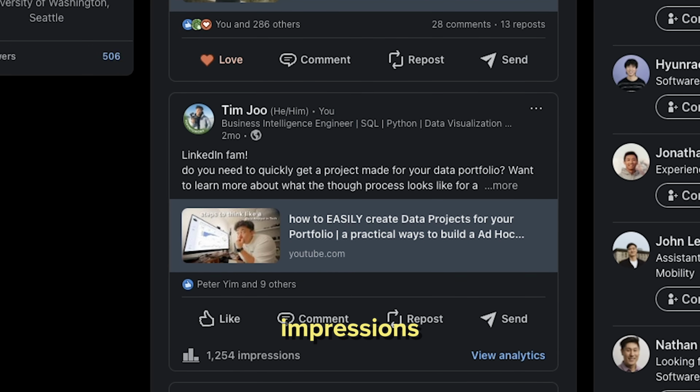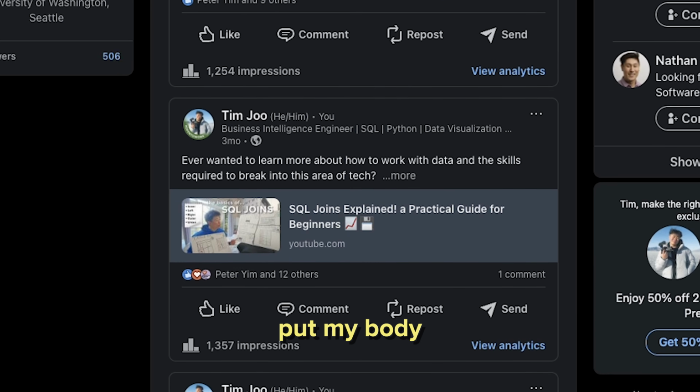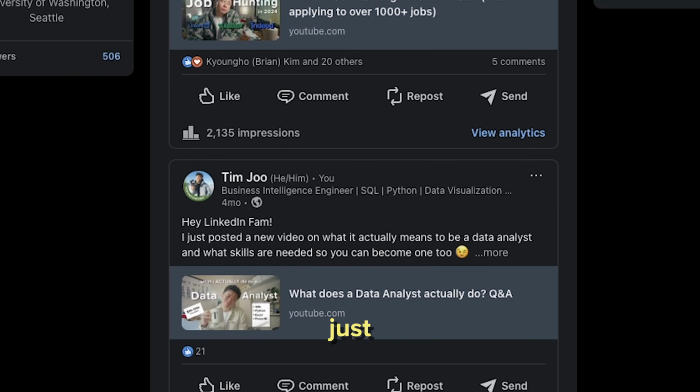So when you're done creating these portfolio pieces, these projects on your website, YouTube, GitHub, whatever it might be, then from here, it needs a place to be distributed. So use LinkedIn as that tool, connect with people, showcase your work. That's what I've been doing recently, where I post a lot of these data videos on LinkedIn, and it's been getting good impressions and views and things like that. And it helps put my body of work out there. People in the tech industry especially can see what I'm doing and they can be like, oh, that guy is doing great work. I want that guy.